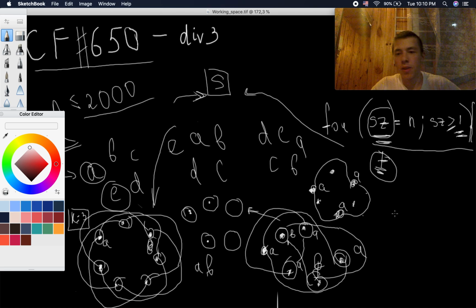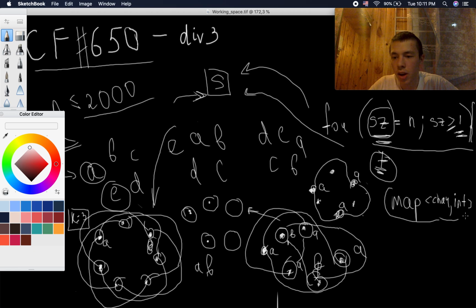How can you do this? You can form a map. For example, in C++ a map in which you write a char and how many times it repeats, here an int. You just go through the string and precalculate this map, and after that check whether the size can be the answer or we need to move on. From the cycles, we know the formula for how long the cycle will be, even without calculating.